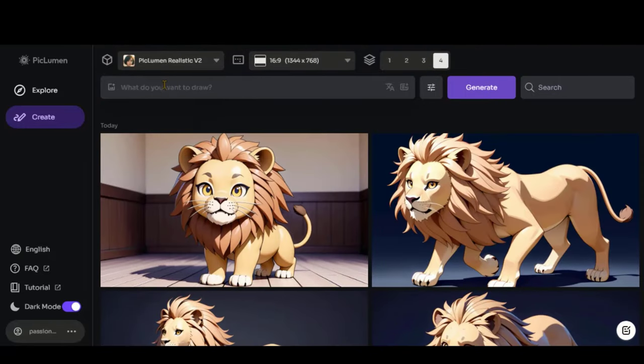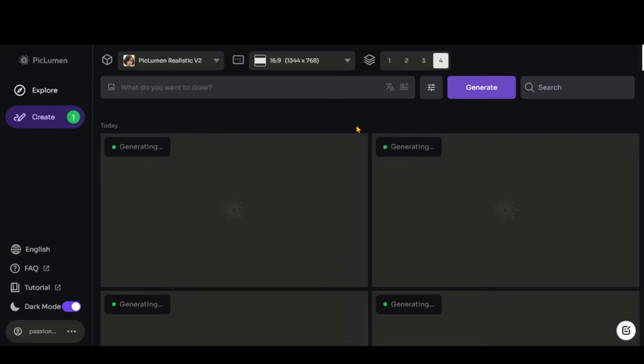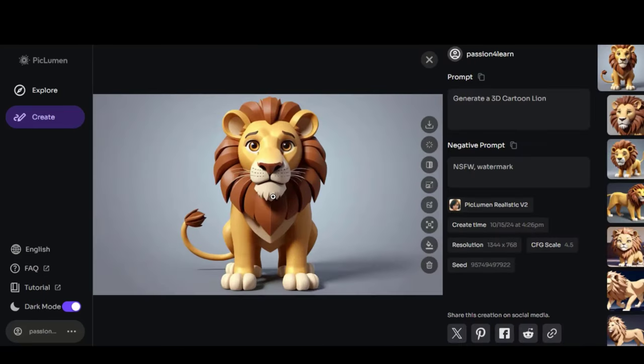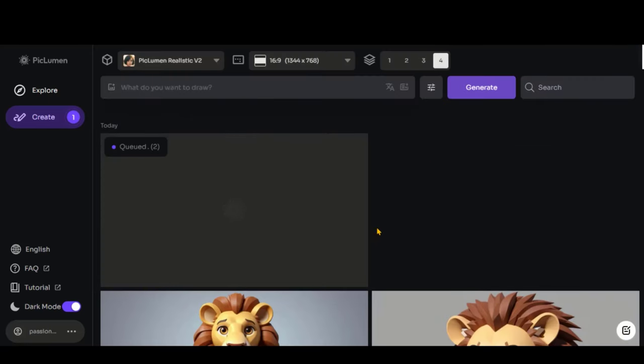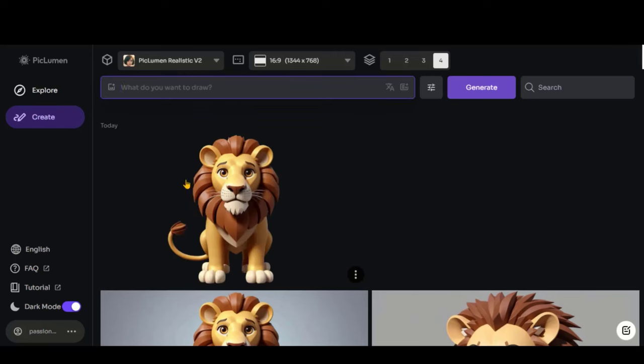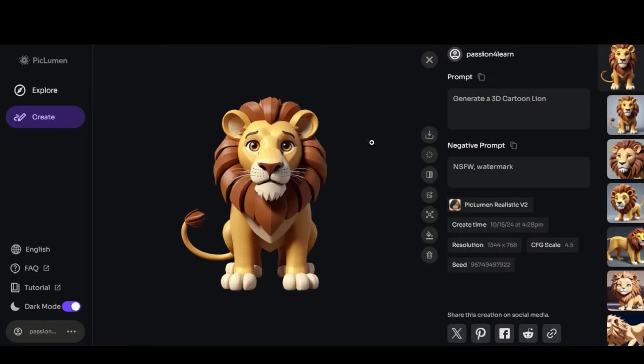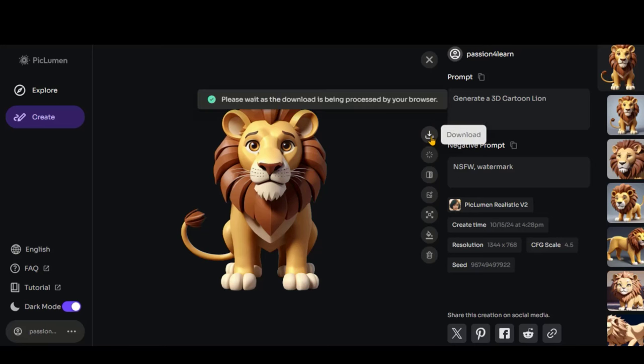Let's change the style to a realistic one and paste the same text prompt again. Here we have the amazing results. This image looks perfect for our poem. Now, I will remove the background from this image because we will use this image as a reference in ChatGPT to generate text prompts for video generation. Here, we have the image without any background. Let's download it to my computer.